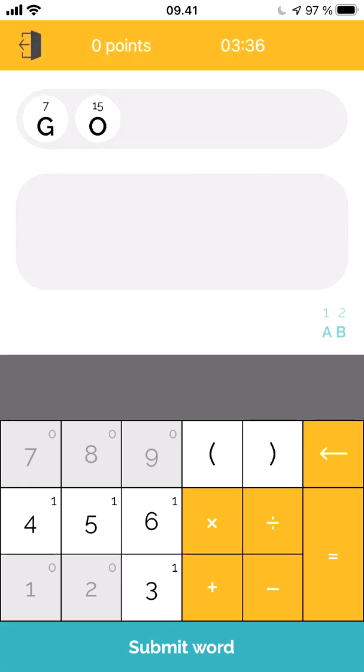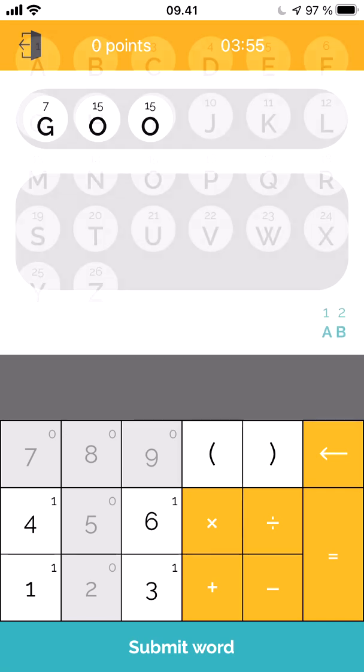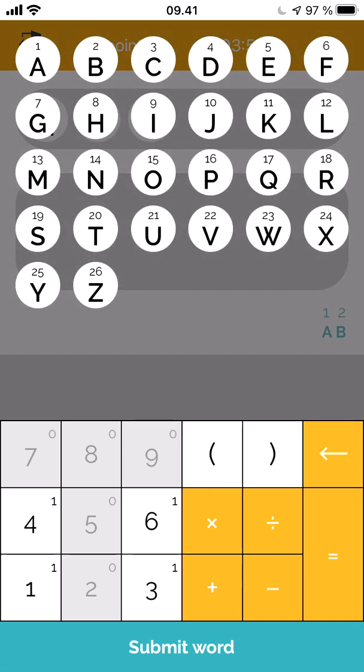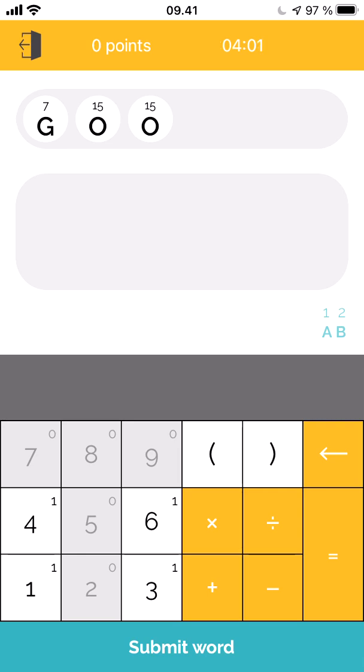So we have to figure out how to spell 15 and use as many numbers as we can from the calculator. We know that 3 times 5 is O. We'll just settle with that. Buy the O, put it on the spelling line, and now it gets a little bit challenging, because now we have to do a D, and D has spot number 4 in the alphabet. So we have to figure out a way to do a calculation that says 4.